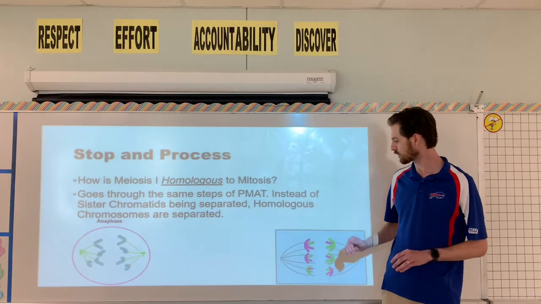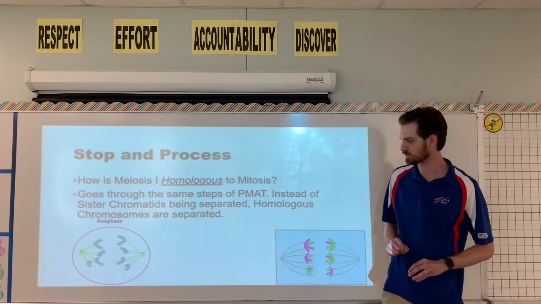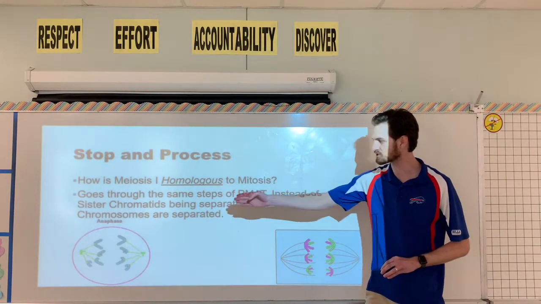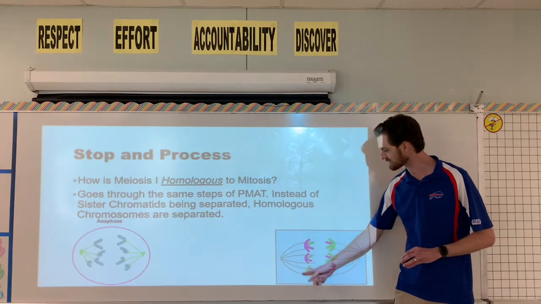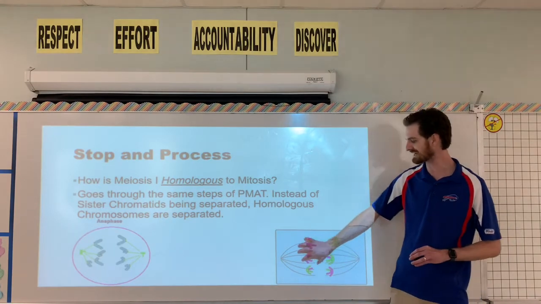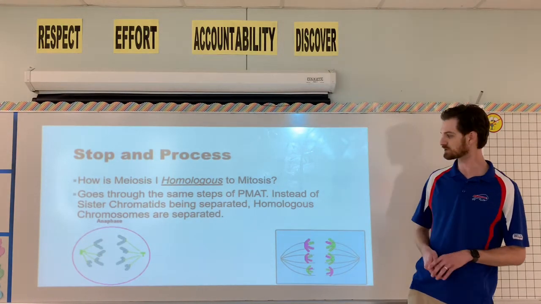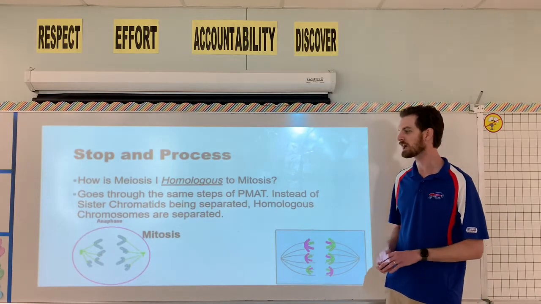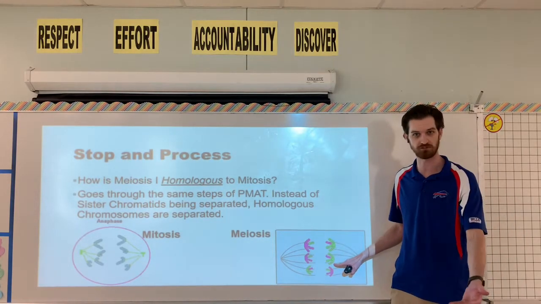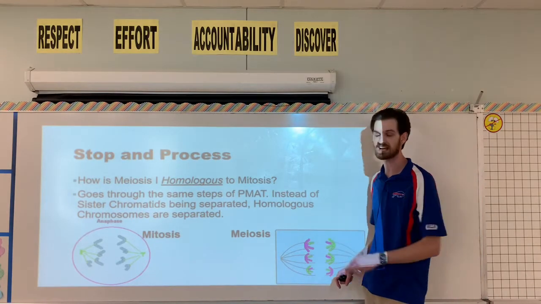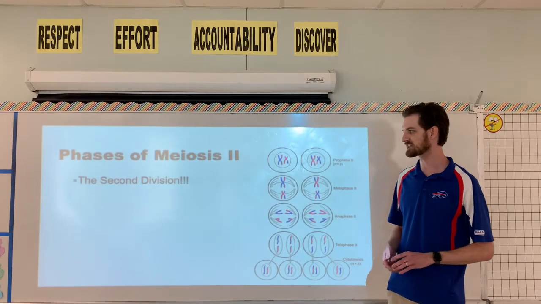All right, so mitosis would have had the X's ripped in half, as you can see in that photo on the left-hand side there, where the sister chromatids are being pulled to the opposite ends of the cell. In meiosis, I have homologous chromosomes, full X's being removed and moved to different sides of the cell. Okay, so this is just the first division within meiosis. Now, meiosis is going to undergo another division, so that's another difference it has from mitosis. It has a 2-division cycle. So let's start looking at that second division.